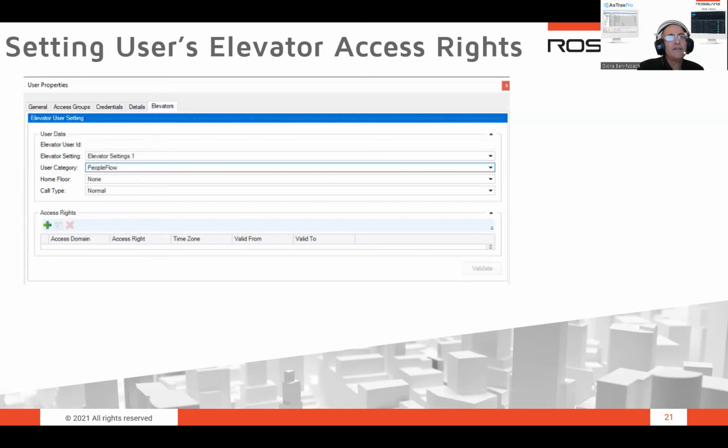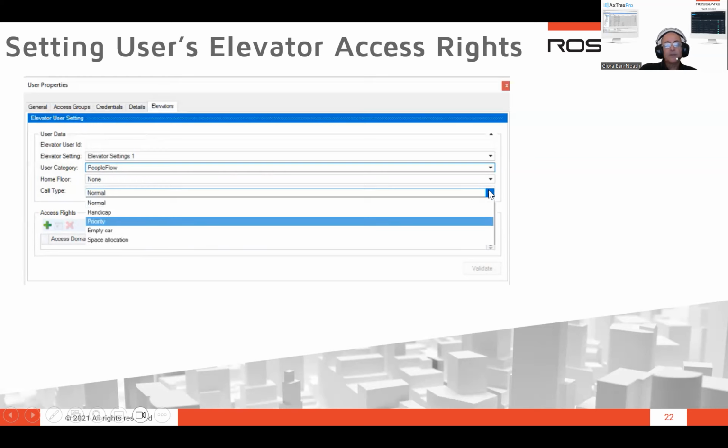And then there is the call type field. If we press the drop-down menu of the call type field, we will see the available call types that we retrieved from the KONE system, and we have to select one of them. We can see here 5 call types that can be assigned when we define a user. The call type we choose here will become part of the user's properties. Every time the user swipes his card at the elevator reader, the behavior of the elevator call would be according to the call type definition assigned to this specific user. For every call type, there is a different behavior.